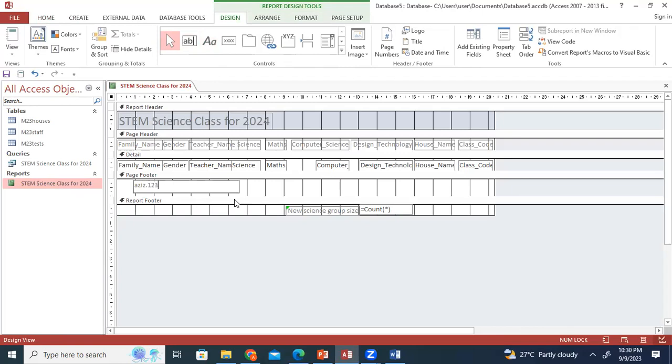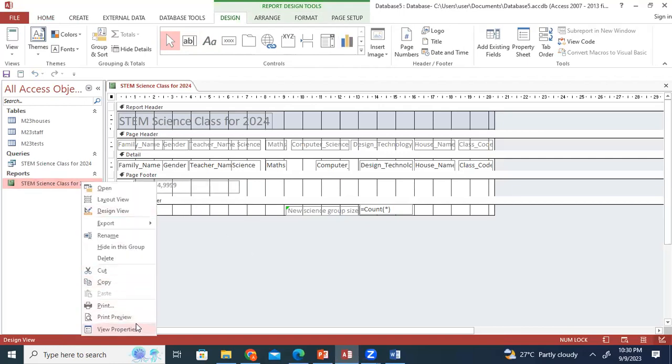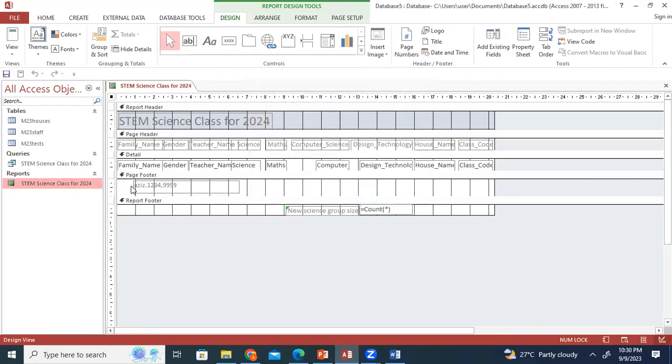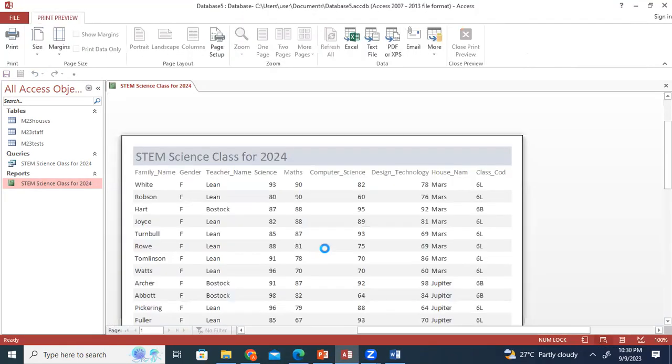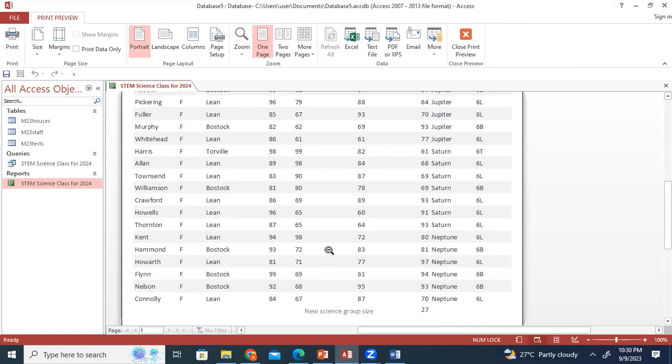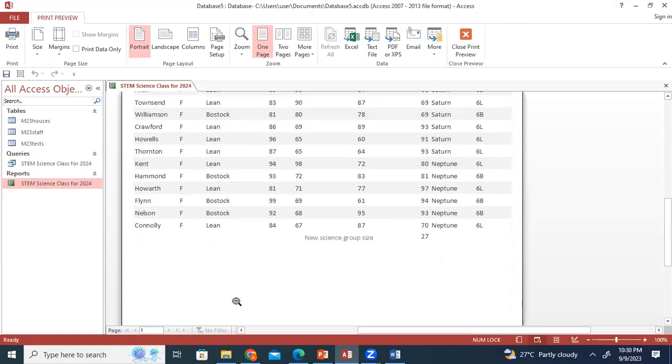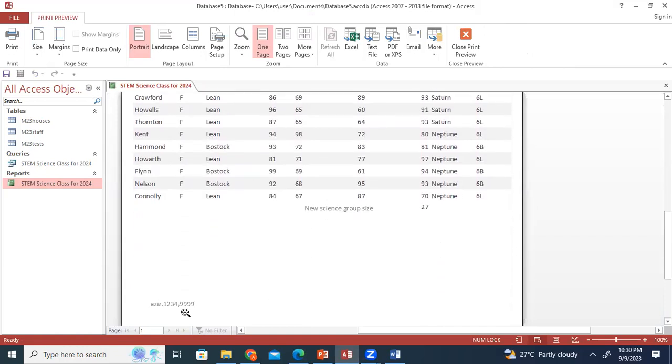Center number 1, 2, 3, 4. Candidate number 7, whatever candidate number you must have been given. Now you can see the preview. This one is viewable.